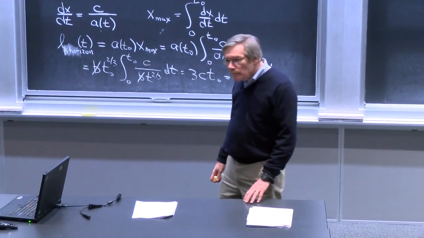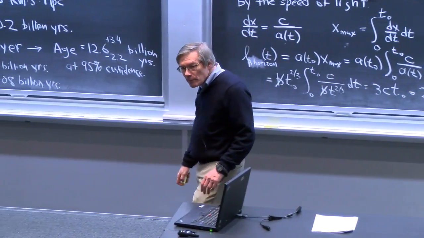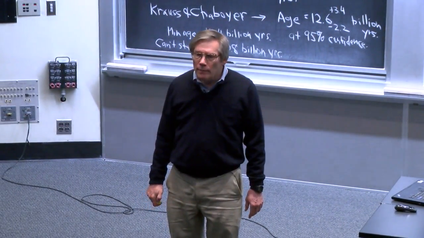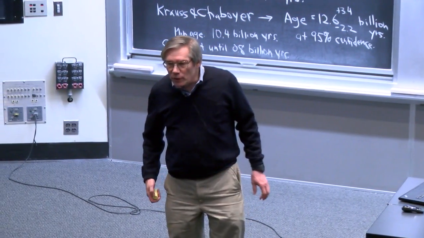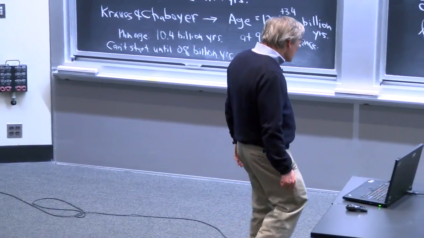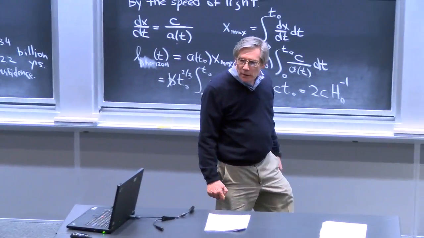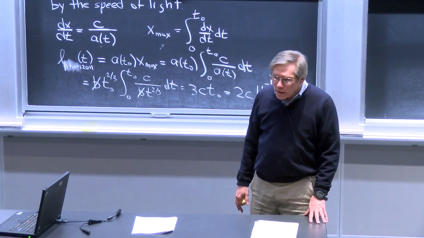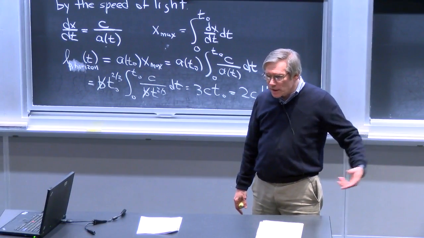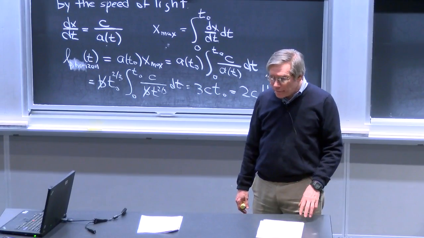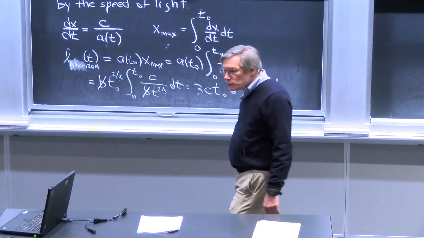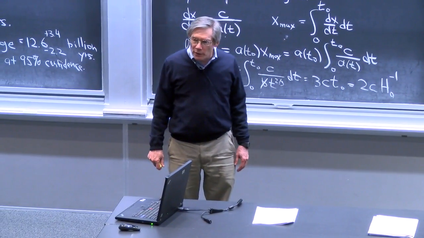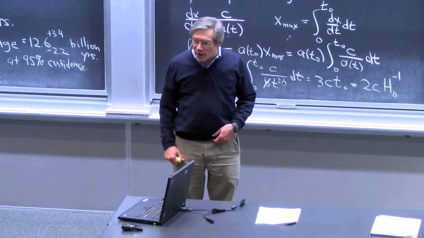Yes? Why does it matter how far away the furthest galaxies we can see are now? Because we're seeing them as they were a long time ago, much closer to us. Yeah, no, we certainly are seeing them a long time ago when they were closer to us. That's right. I would just say that this is a sort of a figure of merit. If you want to describe what you think the universe looks like now, you would assume that those galaxies that you're seeing billions of light years in the past are still there, and you'd extrapolate to the present. So it's relevant to the picture that you would draw in your mind of what the universe looks like at this instant, although that picture would be based on things that you haven't actually seen.